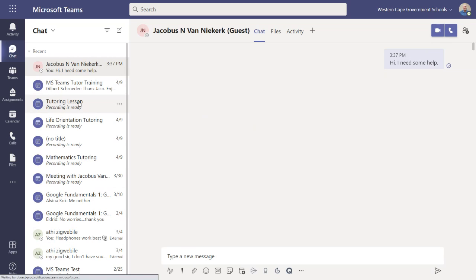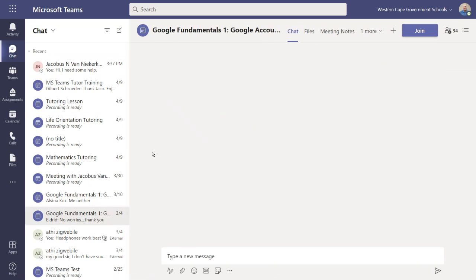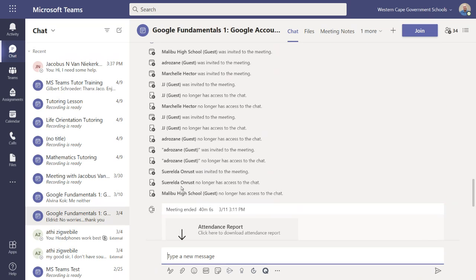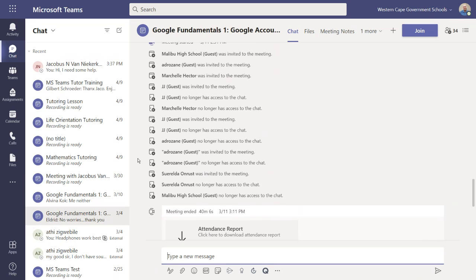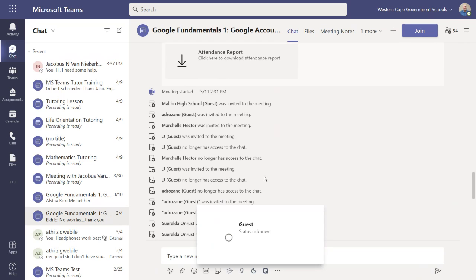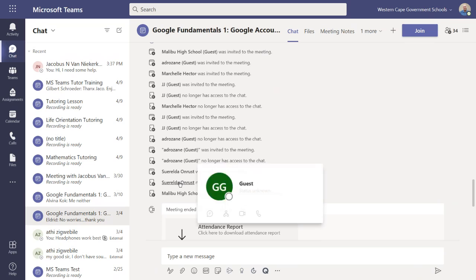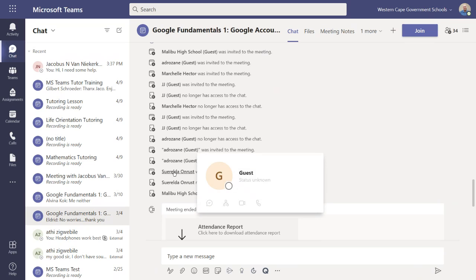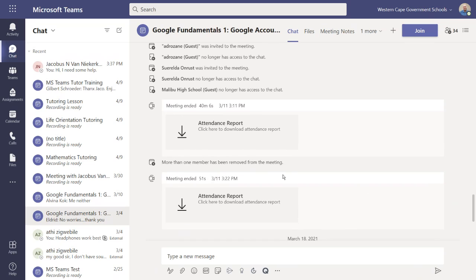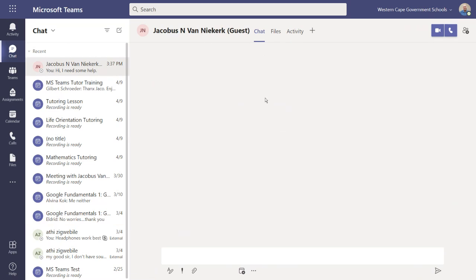Over here, for example, I've got an address that is using WCG schools. So as you see, for us, it becomes a little bit difficult if we're not using these, because a lot of these I will not be able to contact again. But if I click on a person that is actually, again, this is a guest and these are guests, and you see why we are trying to advocate this.